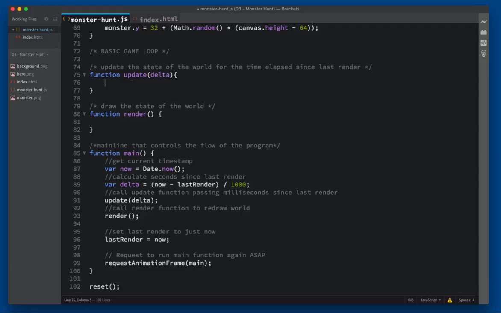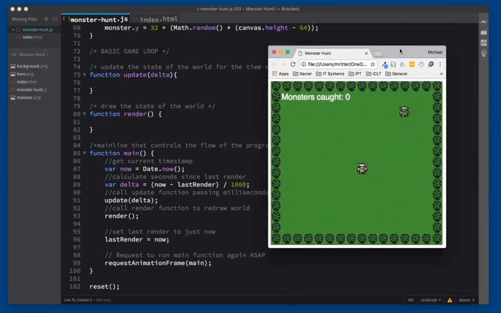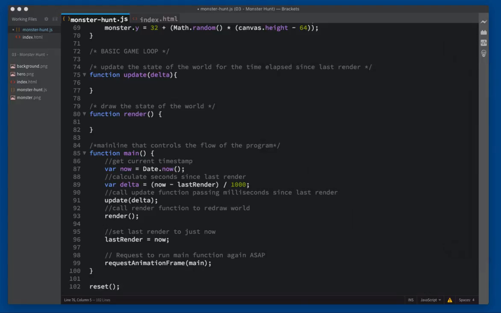So when something changes, what do we want to detect, what's changed, and basically update our world to reflect those changes. So essentially, the changes that are likely to happen here are really caused by our keyboard events that we now have. And our changes are the position of our hero object, so he's constantly changing, and also whether or not the monster has been caught, and therefore do we need to reposition him. So they're essentially the changes that we need to track and to rebuild our world for.